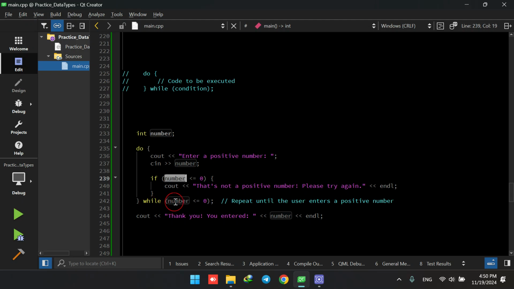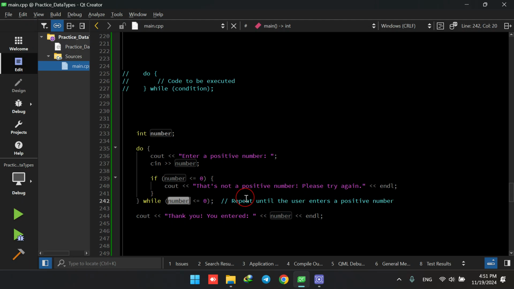And then it comes here. The condition is that the number is lower than or equal to 0. So it repeats until the user gives a positive number.